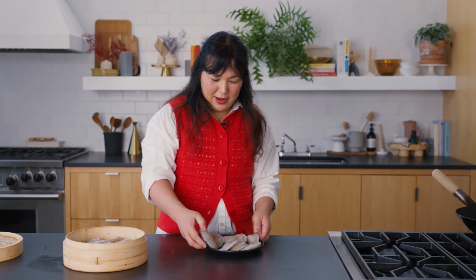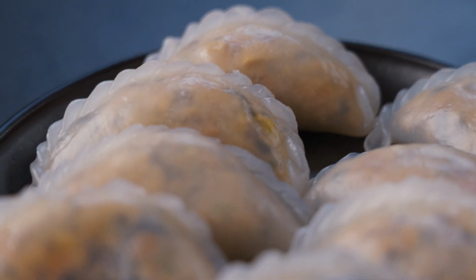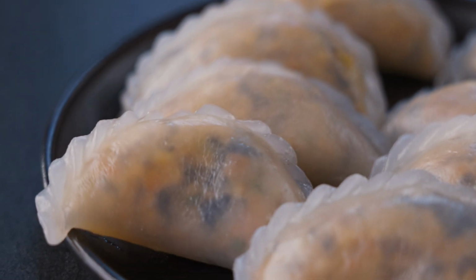These are my family's Gok Jai dumplings. I don't eat these with any sauce, but if you wanted a sauce, you could go chili crisp or something. All right. The big tasting. The dough is so bouncy, it's so chewy. It's like the most satisfying dumpling.